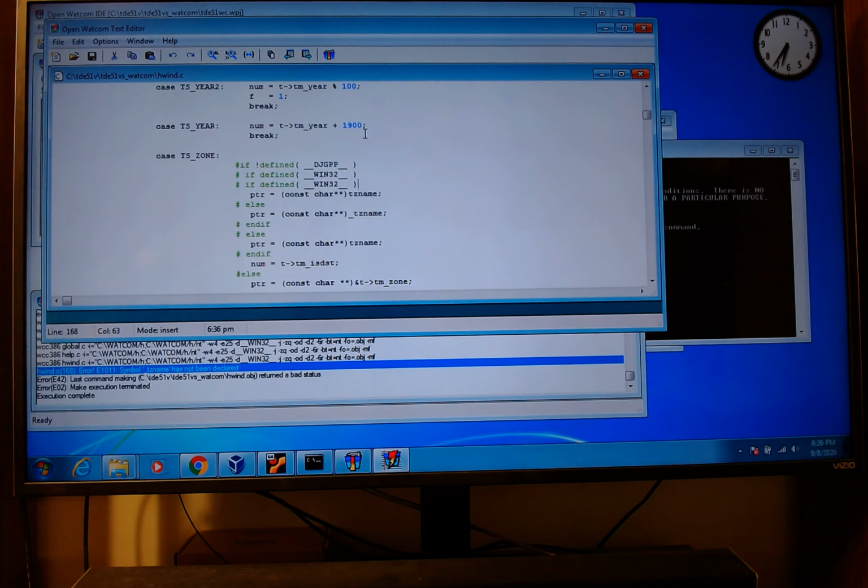So let's make this Watcom. Indent that, indent this, and indent that. And I'm going to put my initials out here. 0908.